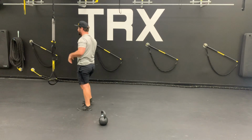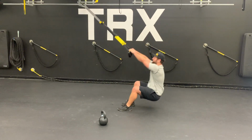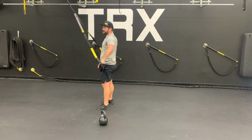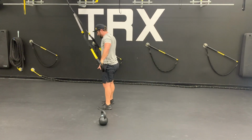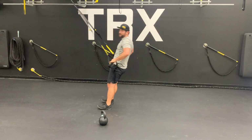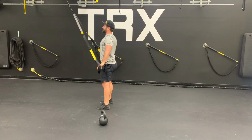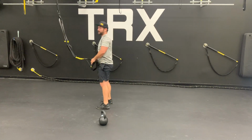Last 2 sets. Last 2 sets. Facing the anchor point for your muscle up or pull press. Heels dug in. 3, 2. Pop the hip, pull and stand. Again, control and lots of effort. Control, maximum effort. Driving the hips, squeezing the booty, and pushing those elbows back. Big, powerful pull to get to the top. Last 3, 2, and 1.